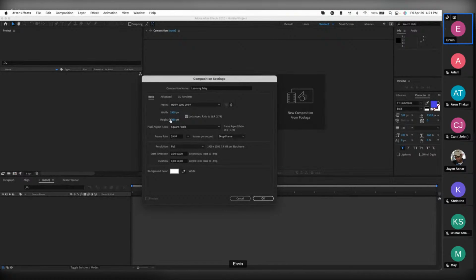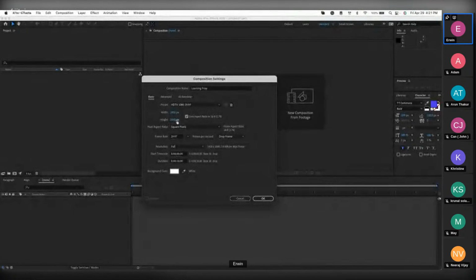And then you should know what your size is for your target project. So let's say you're trying to do a YouTube post or YouTube video. You go with the width, which is usually 1920, and then the height is 1080. This is full HD, or full high definition, for any type of media, whether it's a cell phone, TV, or computer, or on web. This is the prime standard nowadays. The frame rate is usually 29.97.